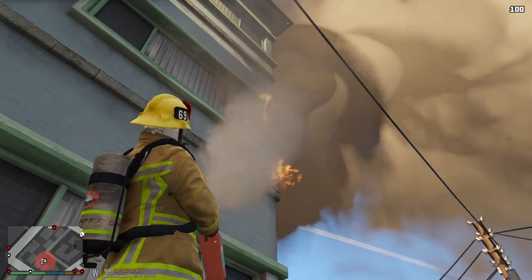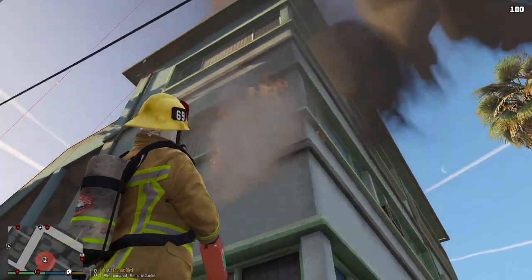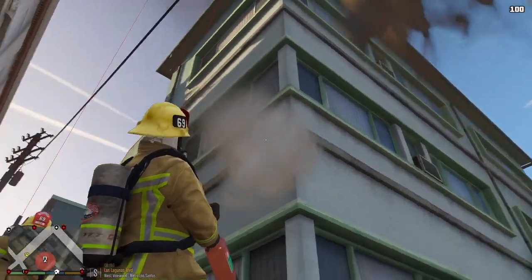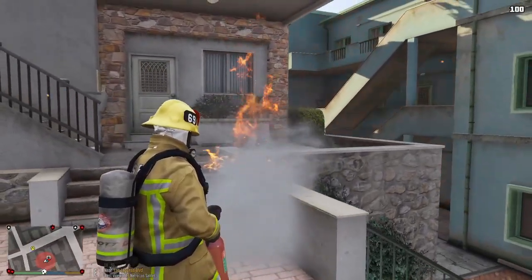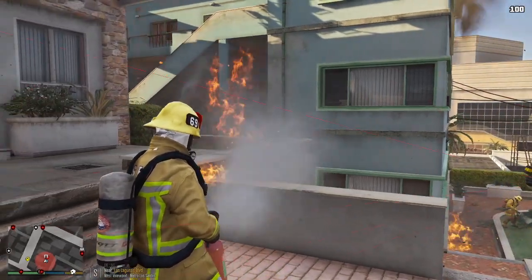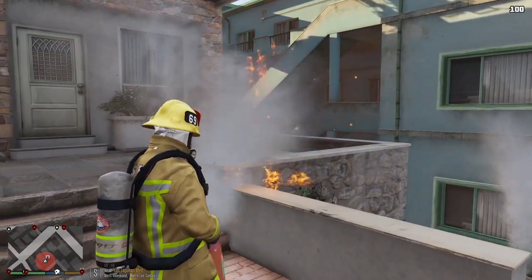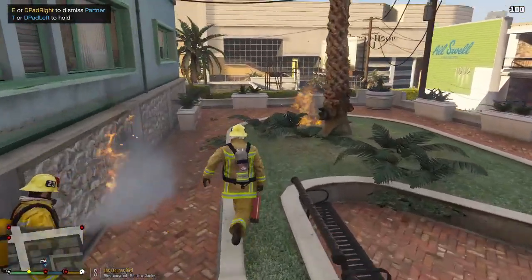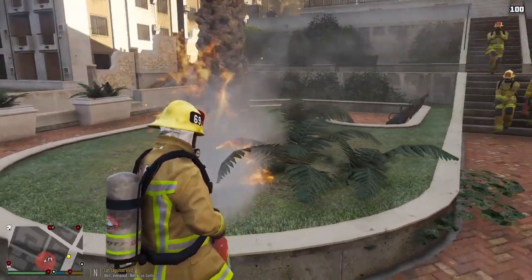Alright, I'm going to try to put it out on the outside of the building here. Come on. Alright, that part's out. Holy shit, it's still spreading up here. It's going to other buildings. I think this is the last of it and then we'll be done. Yeah, thanks for the backup, man. Thanks for the taser. That's real nice work. Oh, shit. It's going on down there, too? Man, this fire takes a while to get out. All right, that part's done. It's spreading over here. All right, at least nobody's died on this one yet.